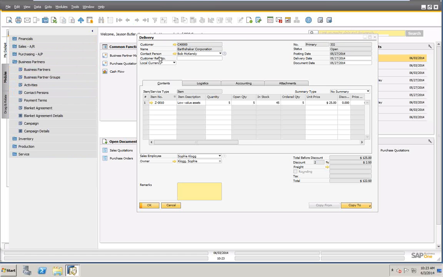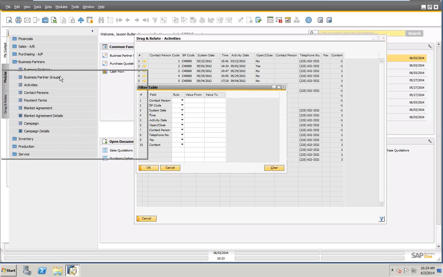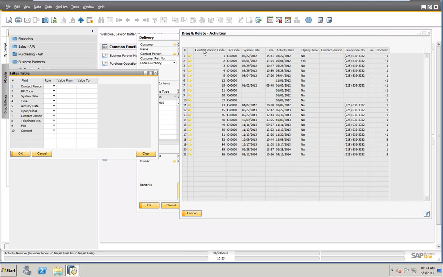Let's take Earthshaker here, and let's look at activities. Again, you have the filtering capability, so you can filter in the system. Basically, the filter allows you to filter what you see on the screen here along the top. In the rules, you can say it's equal to, in which case you'll get one value; greater than, smaller than, greater than or equal to, smaller than or equal to, not equal, contains, does not contain, starts with, ends with, in a range and out of the range. So here would be the ranges.